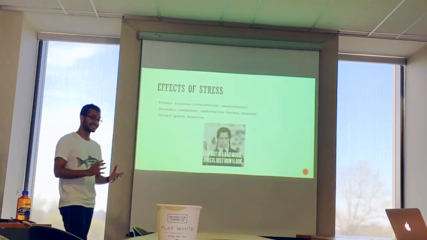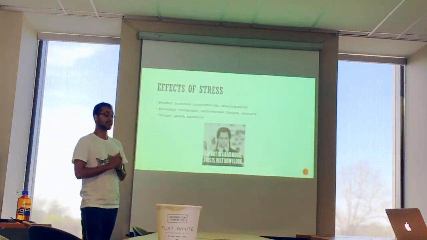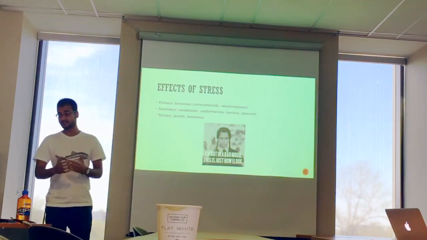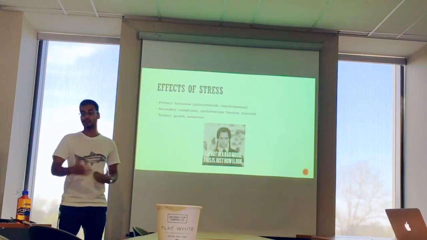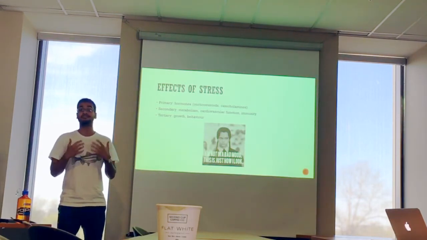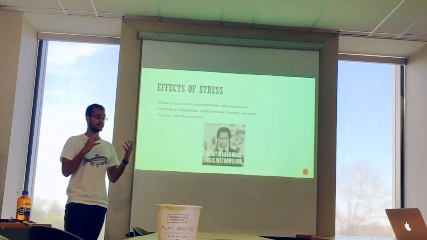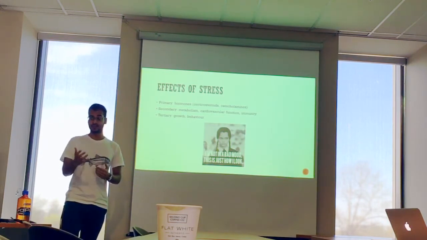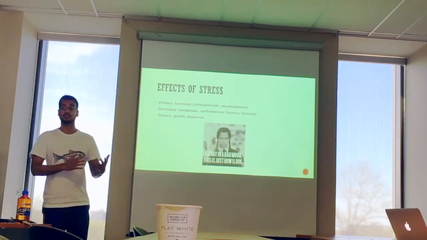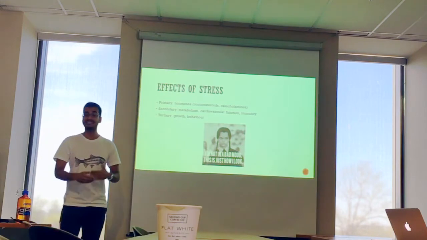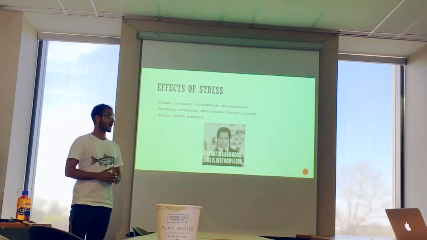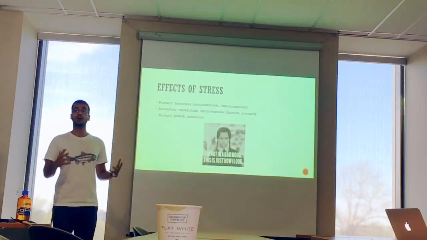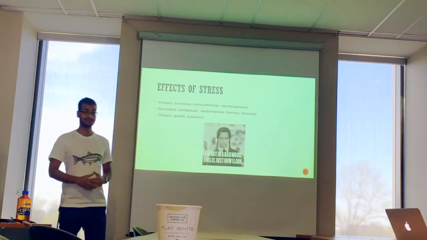The effects of stress itself can be divided into three major categories. Primary, so the effects of stress on hormones such as corticosteroids and catecholamines. Catecholamines being the fight or flight hormones such as epinephrine and adrenaline. Corticosteroids being cortisol, cortisone. There can be secondary effects of stress, so those on metabolism, cardiovascular function, these are systemic changes. And tertiary effects, so this is on whole body changes such as growth and behavior.